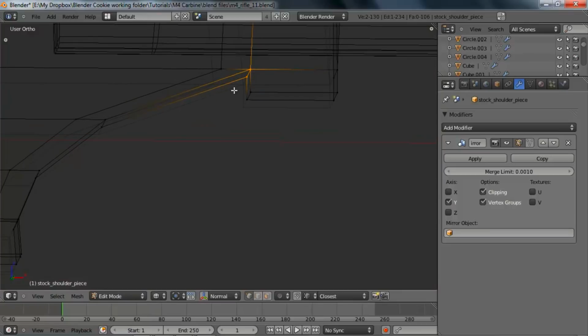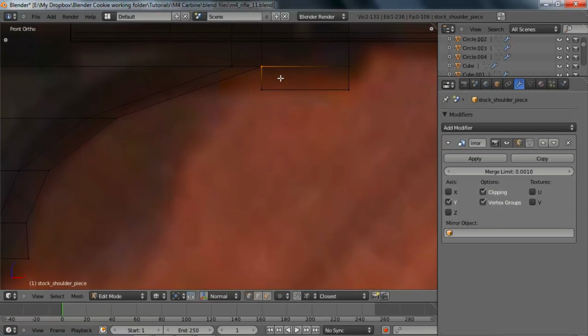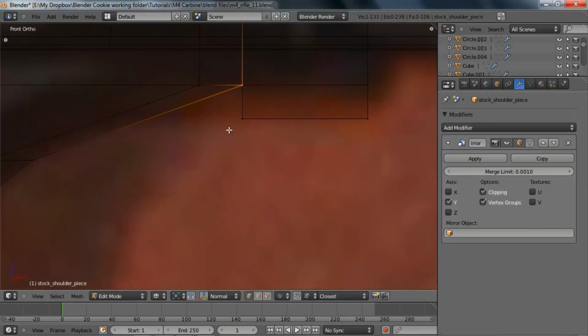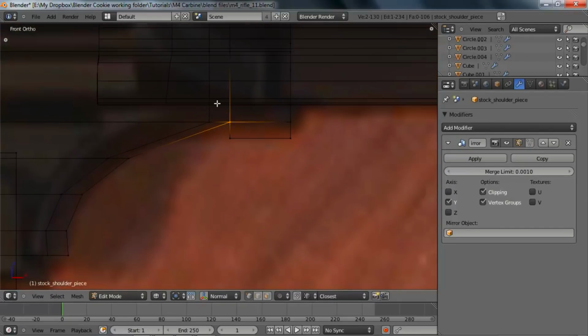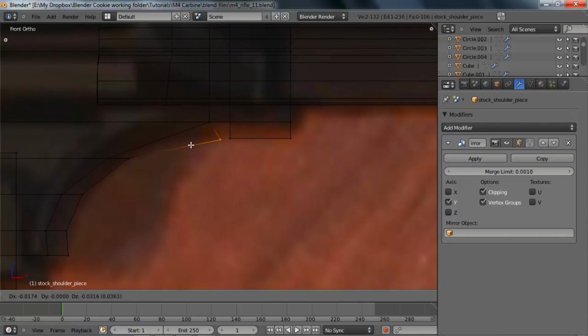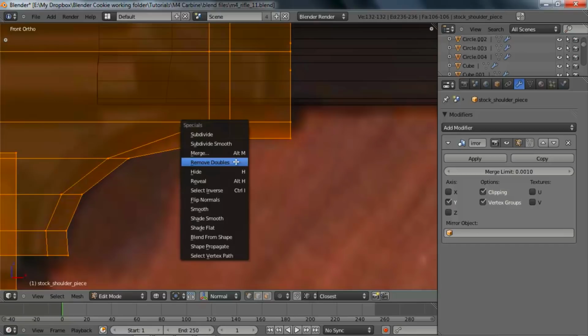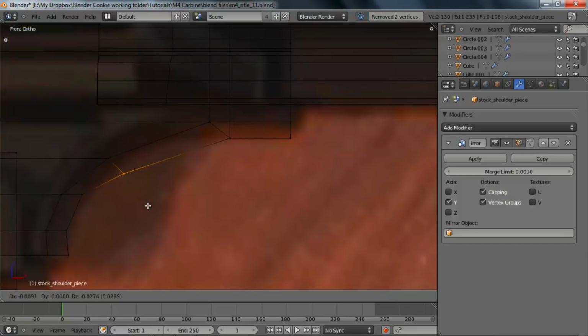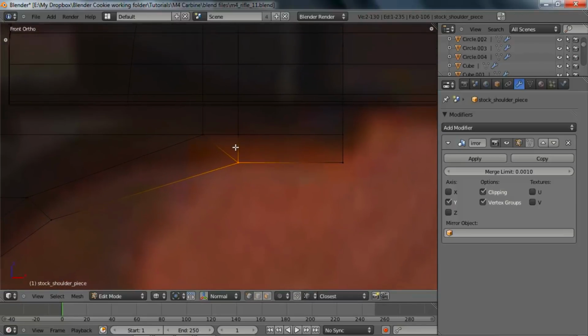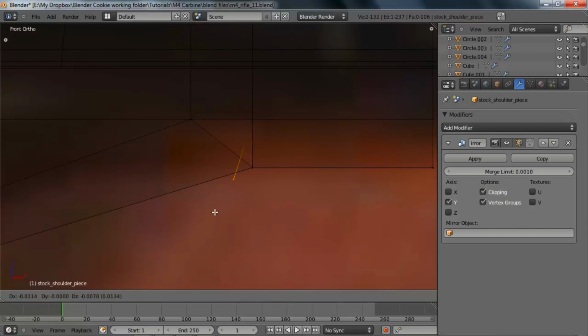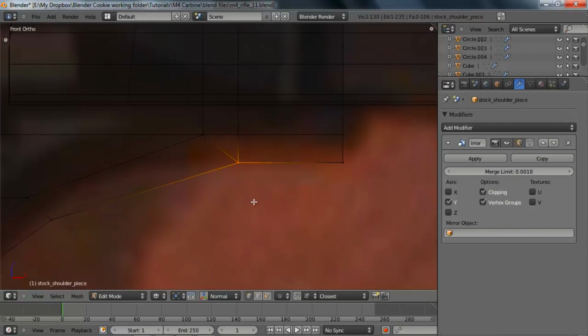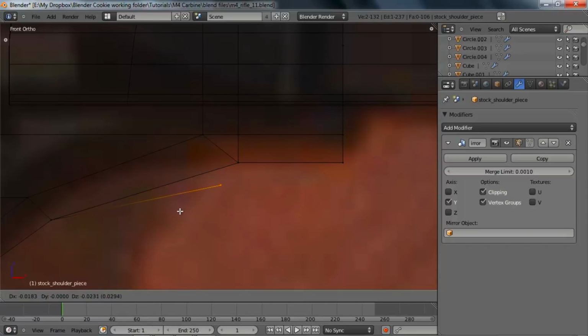Then I'll select these vertices, and I'm going to attempt to rip it apart. There we go. So I move my mouse over here, and then hit V and rip it like that, to which then I'm going to just snap to those vertices, select everything, W, remove doubles. I can then move these ones down a little, these ones down a little, just kind of averaging out that result. Oh, and actually I suppose I shouldn't have ripped those quite like that, because sometimes ripping can be a bit of a pain. Move these over.